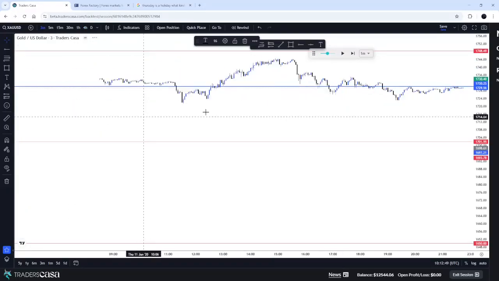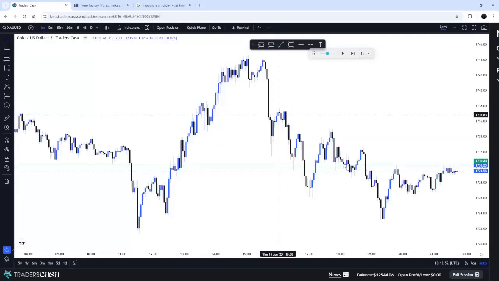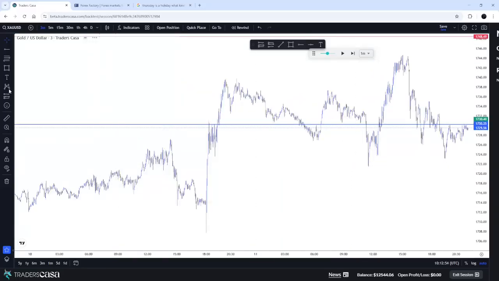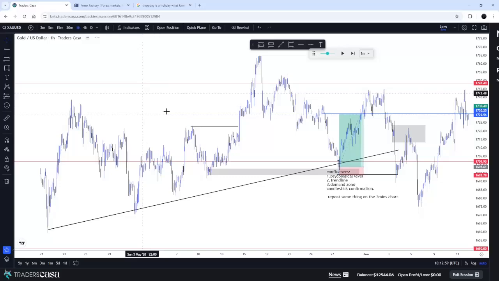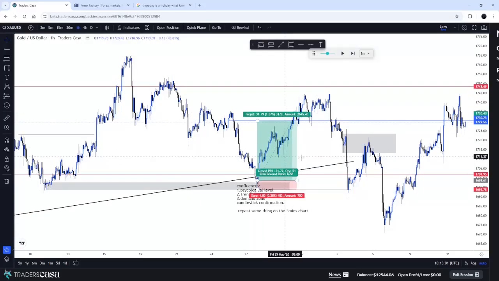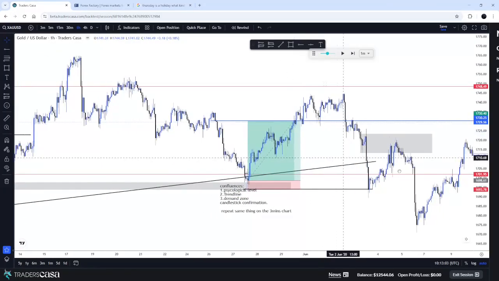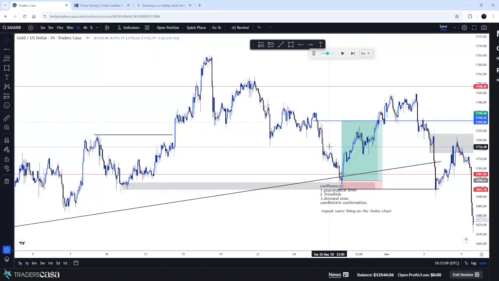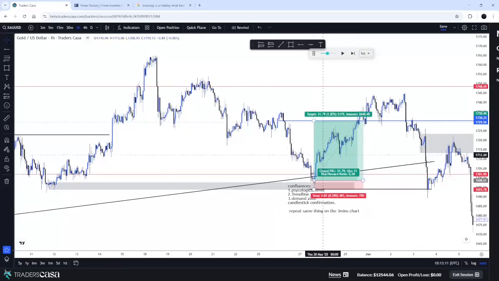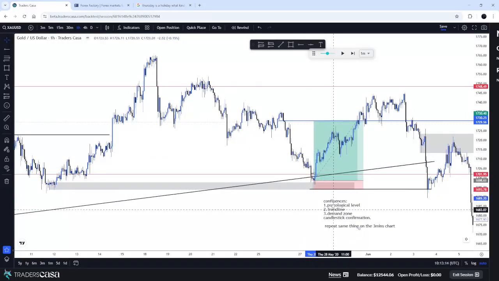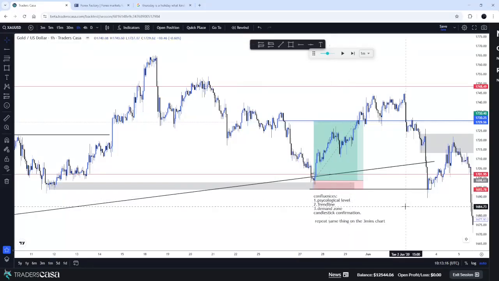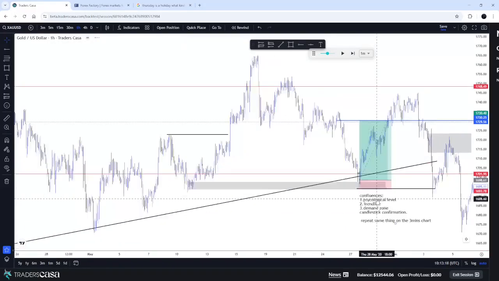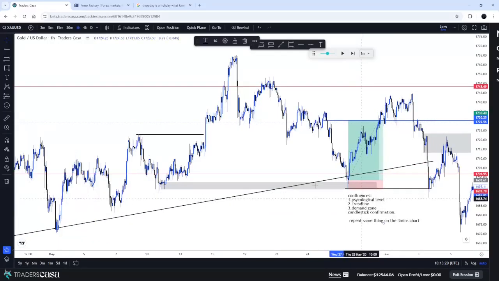If you had taken this trade, you would have made a good amount of money with proper risk management. So 6% is amazing. Making 6% on your account is amazing. It's like making an entire profit for the whole month. You get me? People who make only 6% on their account. So this is very beautiful, making 6% on just one trade.